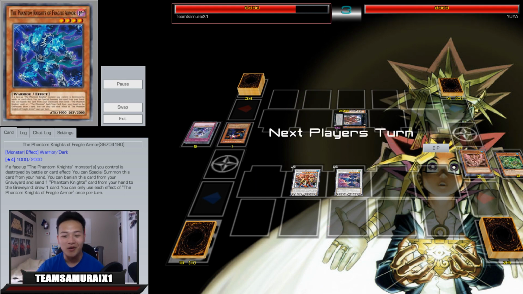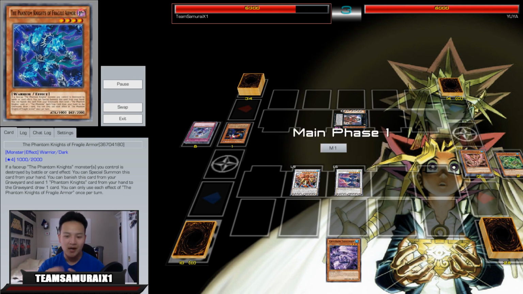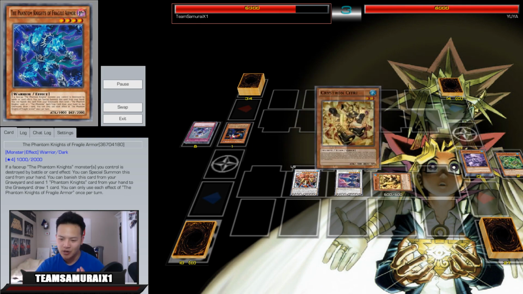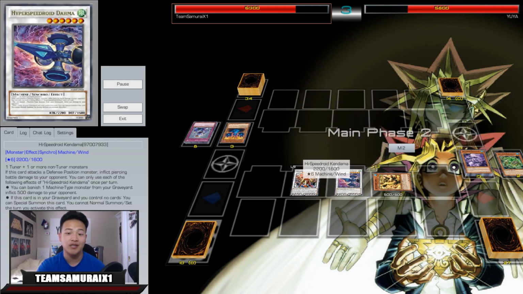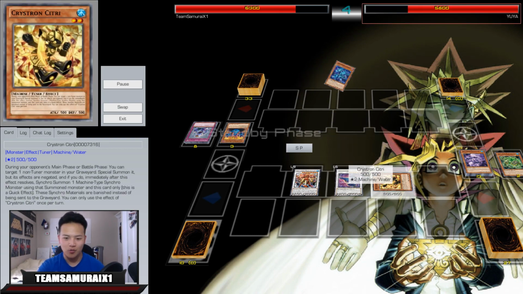So basically I draw into another CRYSTRON monster, do the basic shenanigans with this deck, and try to set up my plays for next turn. At this point I can synchro summon into a Matrix next turn with this card, which is pretty cool.